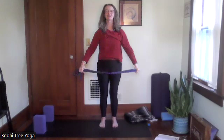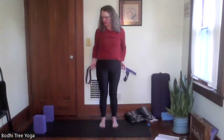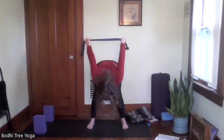Go ahead and bring your arms down. Now let's take the strap behind you, holding with the palms facing forward, hands just a little wider than the pelvis, and separate your feet about shoulder width distance. Take the arms back. Now bend the knees and bow forward, take the arms up.